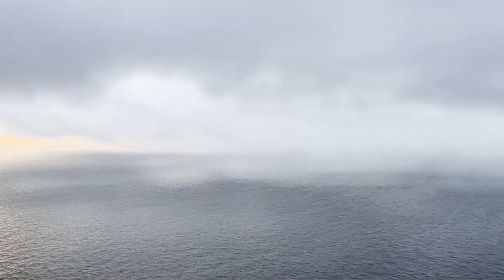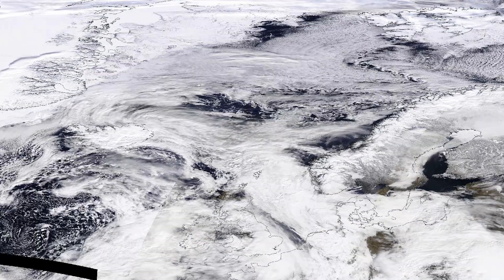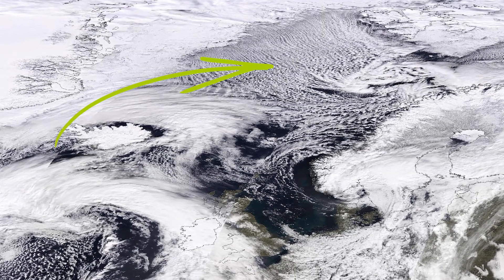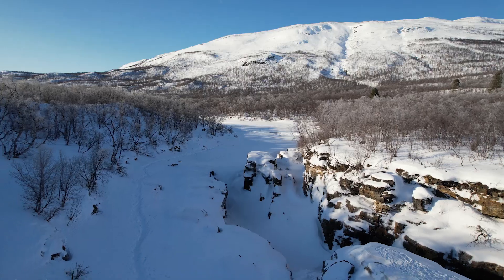These colder outbreaks come off of the Arctic sea ice. Air has been sitting there for a while — it's cold. Synoptics will come along and push that air over the open water. During that time, they're picking up heat and moisture off of the ocean. They develop these beautiful patterns that you can see on satellite imagery from space. But when they hit the Norwegian coast, they also produce extreme amounts of snowfall.